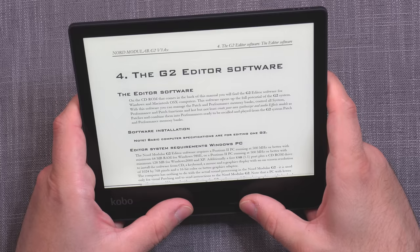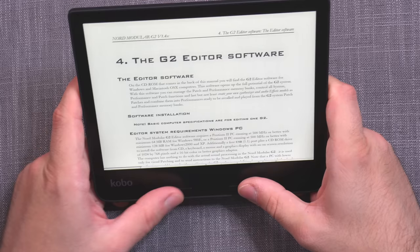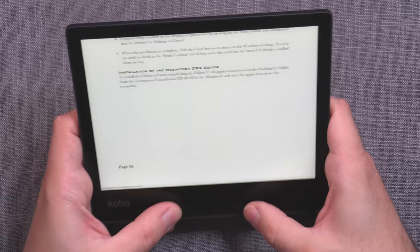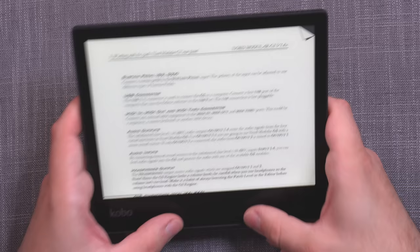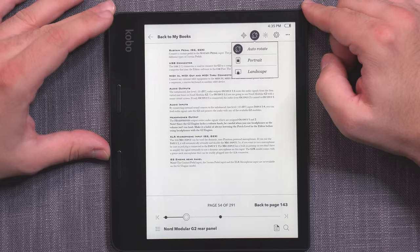So while a lot of people are going to be inclined to use it in portrait mode, what I do suggest is that you at least try to use a Kobo device in landscape mode, because as a reader, it does it extremely well. It is able to format everything pretty much perfectly, as you would need it. The ergonomics here are absolutely lovely with the buttons as well. Then it just becomes something that makes a lot of sense. However, you also have the option of restricting the rotation to just portrait or landscape.